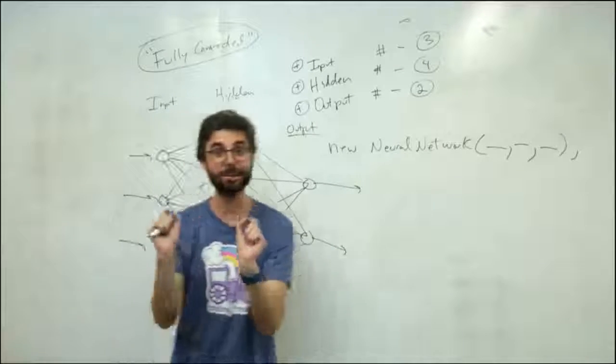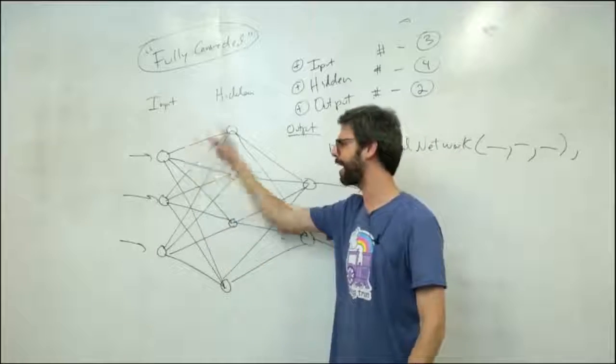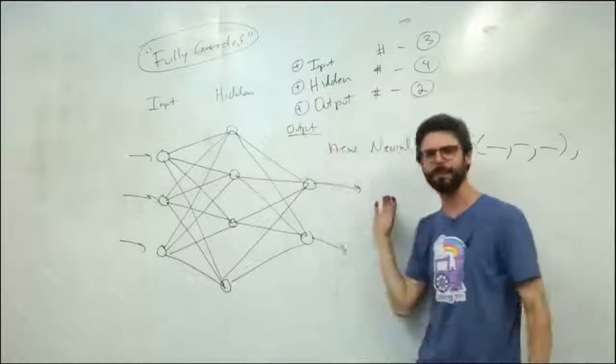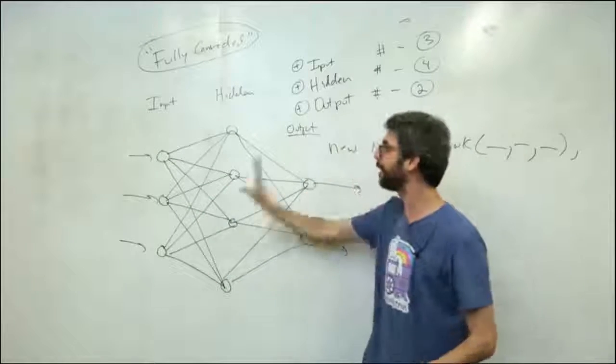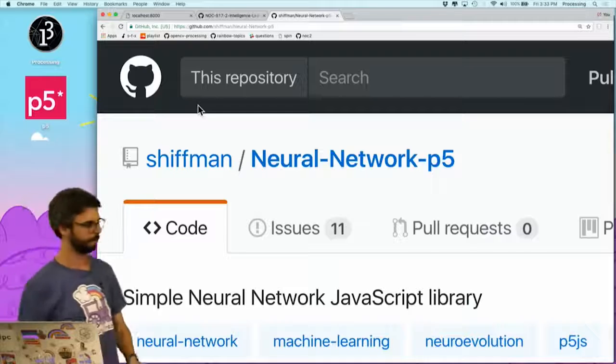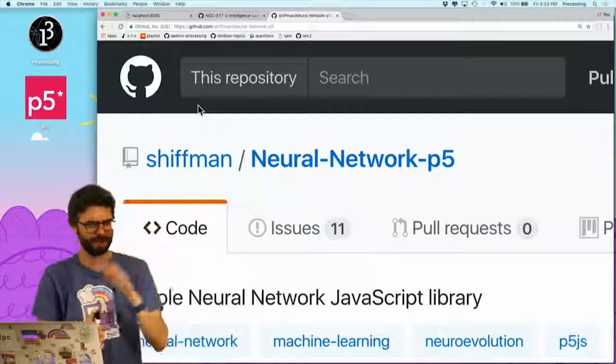Now, we have to get into a lot of details here. Well, how do I keep track of all of these connections? How do I actually do the loops to do all the sums of everything? And how do I read the outputs? I'm going to get to all that. But this is the overall structure. So let's go back to the code. And now let's actually try to write a little bit of this library. Very, very little.